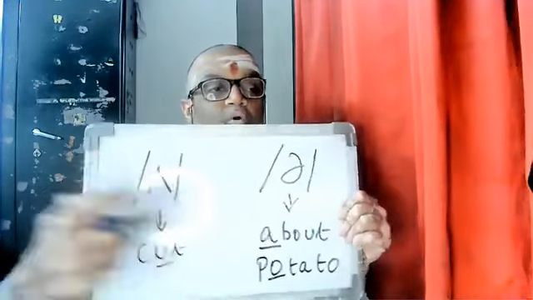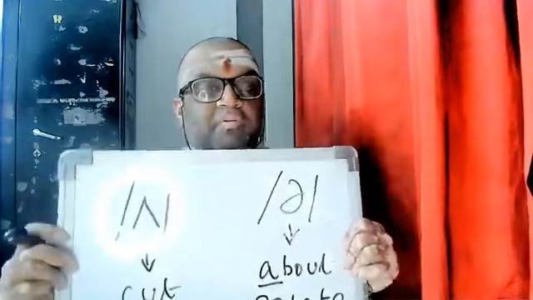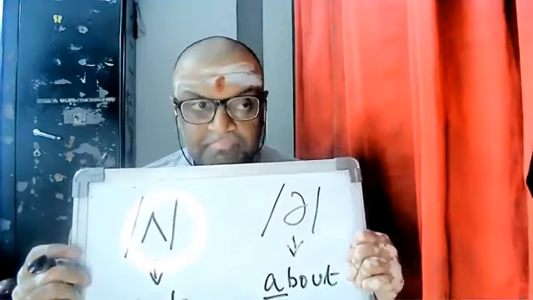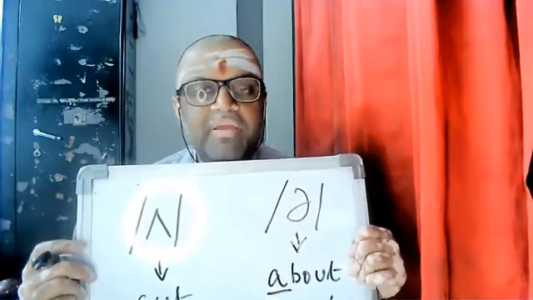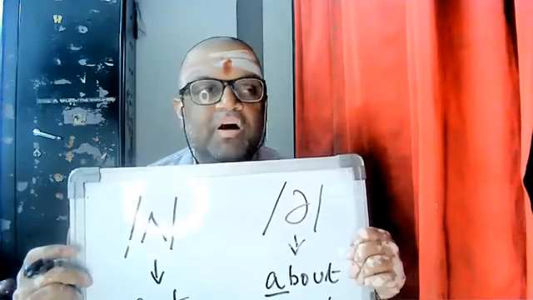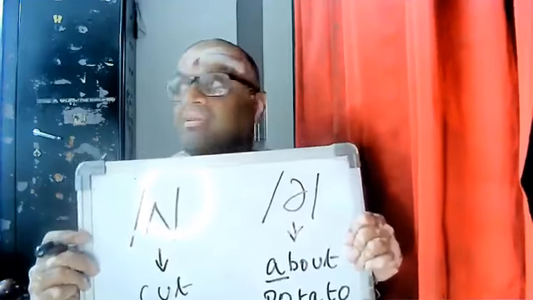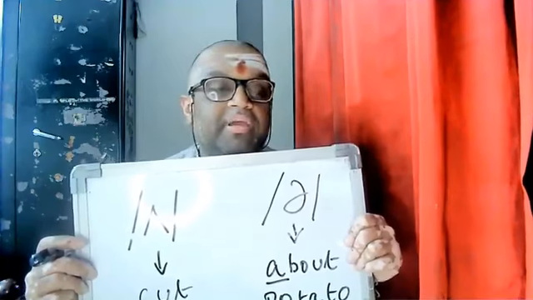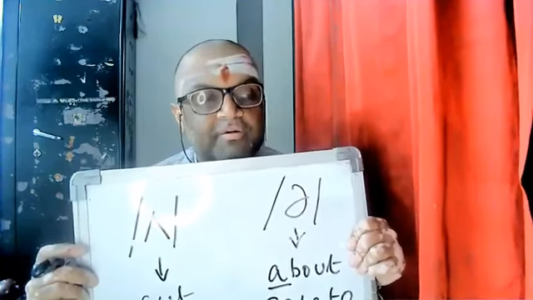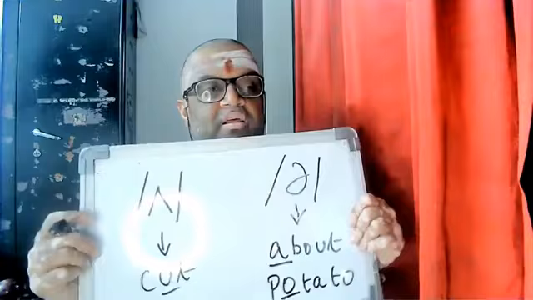And remember, why are we putting these sounds in between slanted lines? Can anyone tell me? We do this because this is how we represent sounds, and that is the IPA, or International Phonetic Alphabet. If this is clear, let's go on to the next set of vowel sounds.